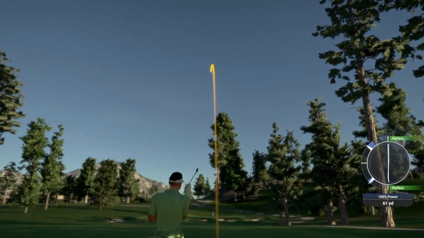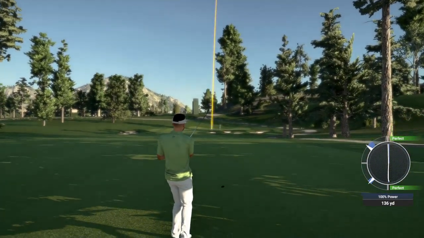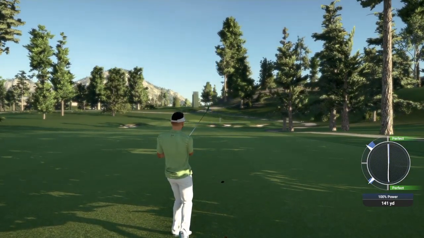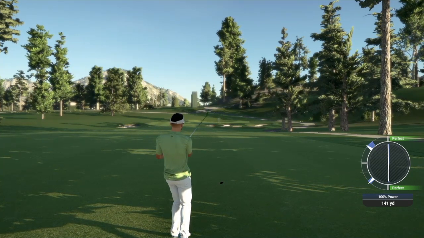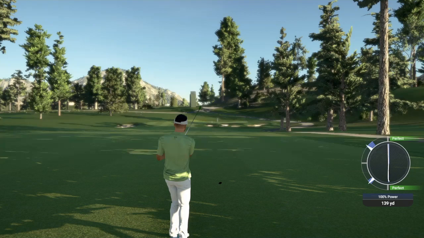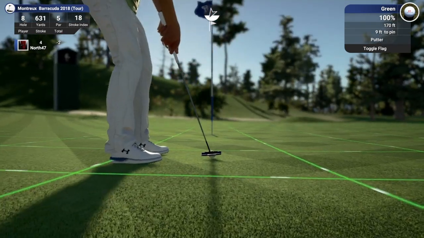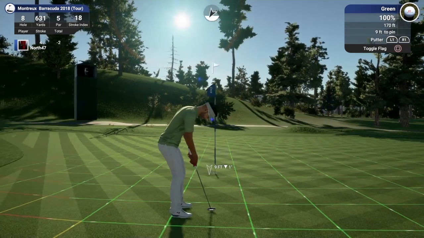Good swing. Going back a little bit further left than I would have liked. Could have put it out a little bit more. Can't see the ball glinting, but we're at 140, coming back to 139. We'll just speed that up. 9 feet, so that's not too bad. Inside 10. Doesn't look like it's going to break too aggressively.